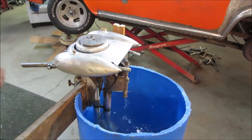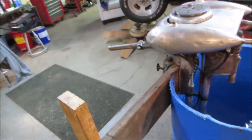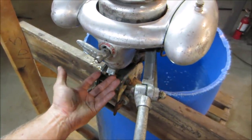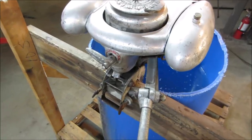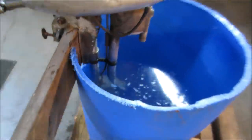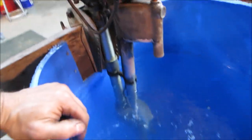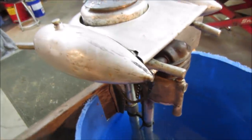Sure feels fine. Seems like it's doing fine. Between high rev and low rev, or idle and higher RPM, you do have to make adjustments to the air fuel mix. You only have one to go with, and you've got to kind of fudge it from one to the other as you go. Other than that, it seems like it's fine. Like I said, it doesn't nasty up the water too much. The blue crap floating around is just parts of the barrel when I cut it. Nice. No water pissing out of where it shouldn't.